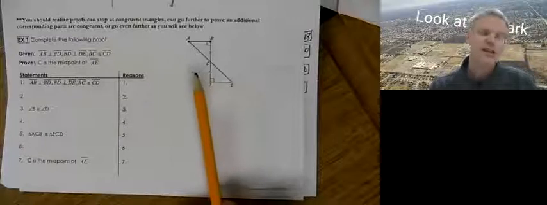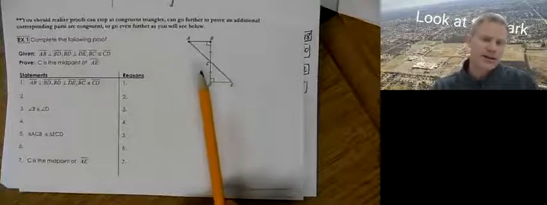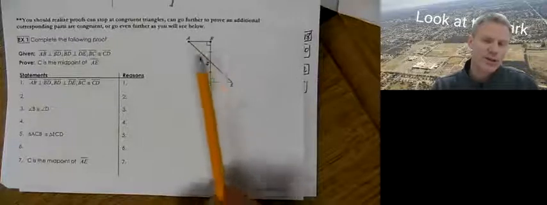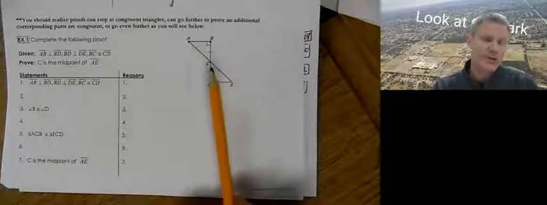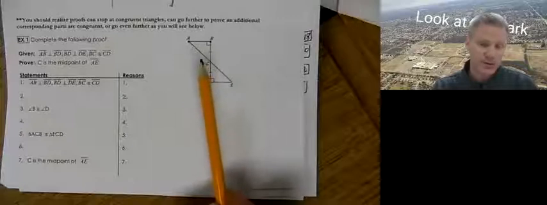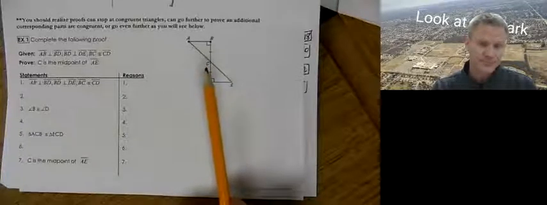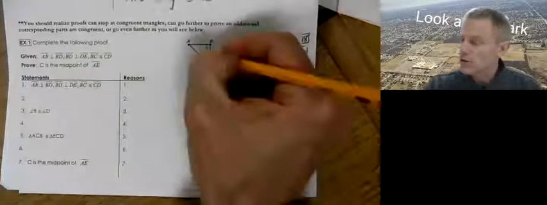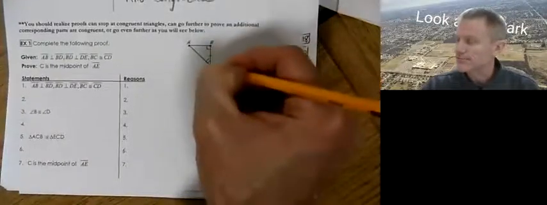Now, you might think that you would use RHL here, but remember, it's the H that we're trying to show is congruent. We don't know that, so we can't use that to prove something else. We don't even know that here. So we can't use RHL. We would have to use the vertical angle.